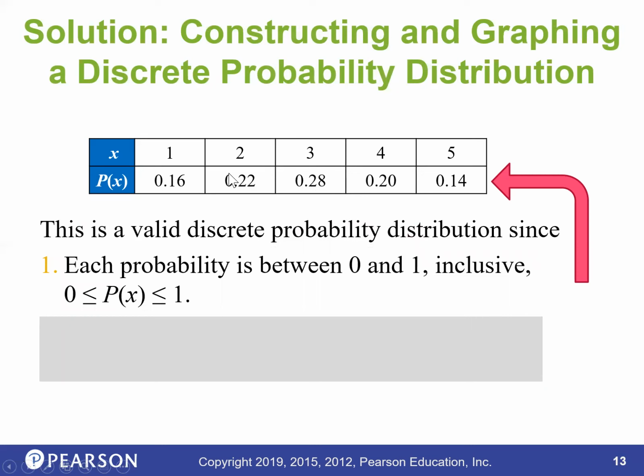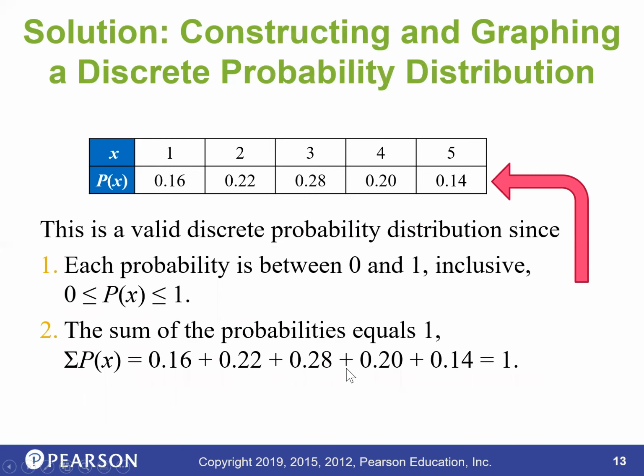Do these guys all add up to 1? When we add this up, will that give us a 1? Now we have to check. Since we divided by 150, we can check it. But yes, eventually, if you add all these different pieces up, you get a 1. Perfect. It has fit our distribution definition. It is a valid discrete probability distribution. Perfect. Okay. Since it is that way, the next step is we can graph it.